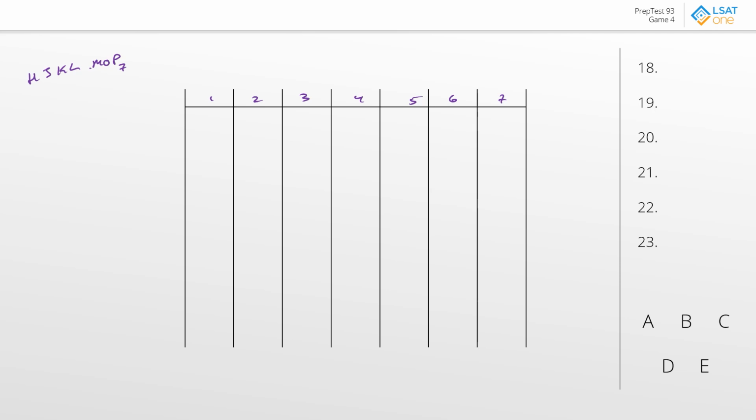So the first rule tells us that J has to go before H. Next, P has to go after both O and H, but before L. So hang on, we have an H on the board already, so this is nice, we can connect these in. So P has to go after H, and P has to go after O as well, and P is before L.